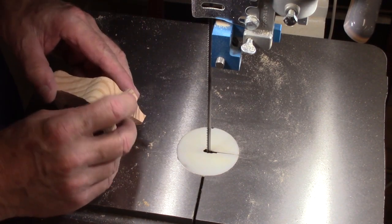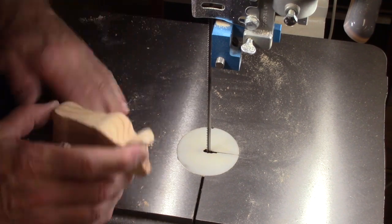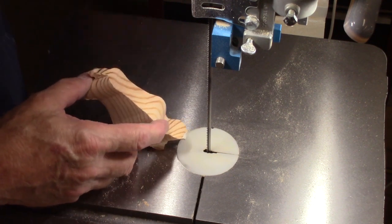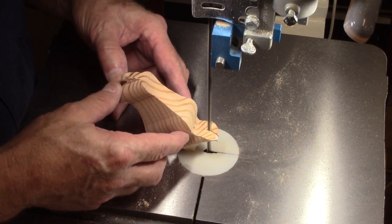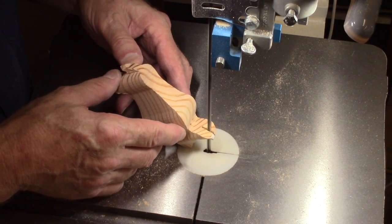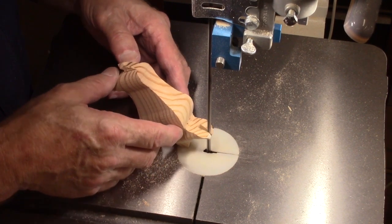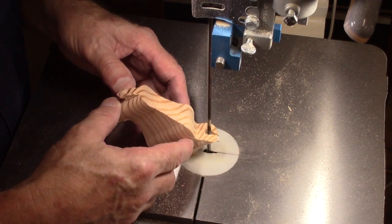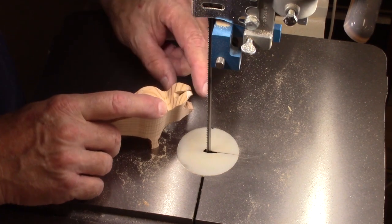And what I do is I just kind of work it out, and then I finish out the rest with the Dremel bit that I showed you earlier on how I pilot hole the leg thing. So anyway, you don't want to get into the head. Now watch me do that after I say so. Watch your fingers. And I just work it back and forth like this. Now I use the Dremel tool, and I will round these out a little bit, but you don't want to get them too thin because they'll break on you.